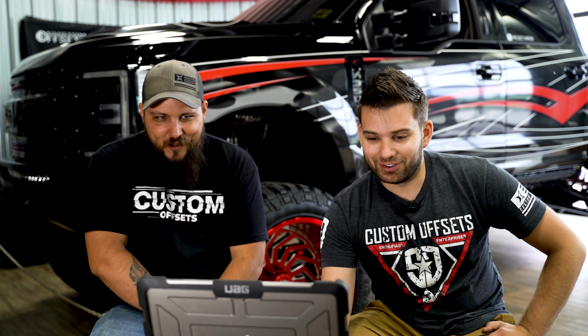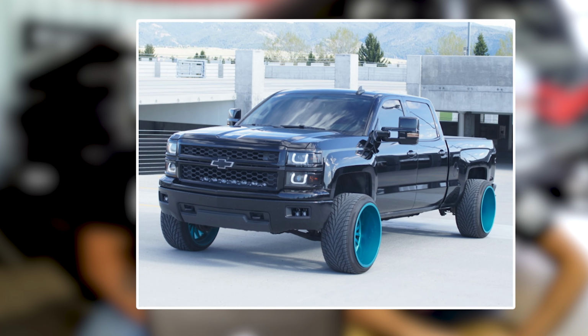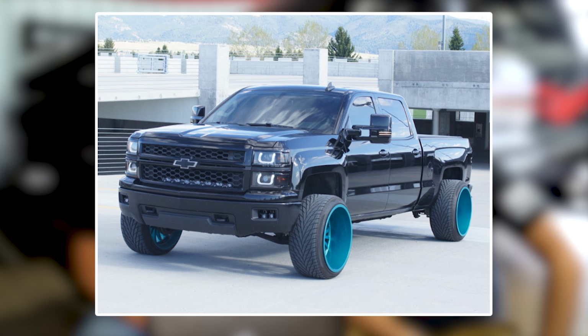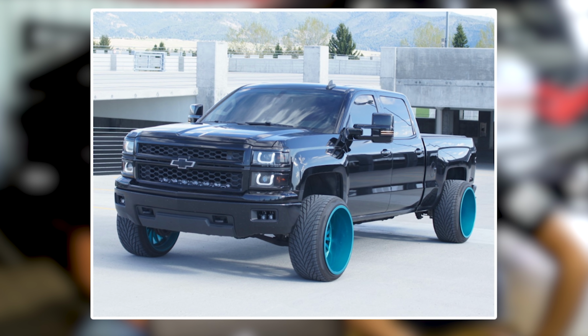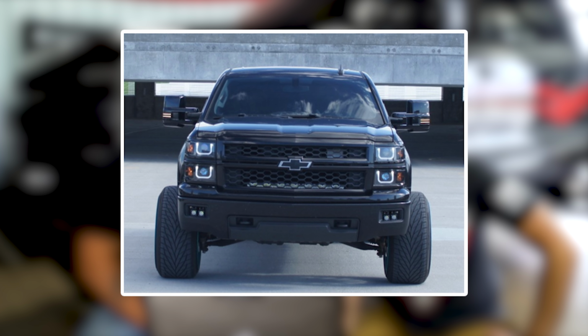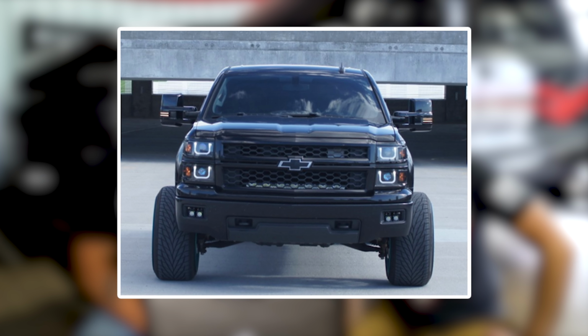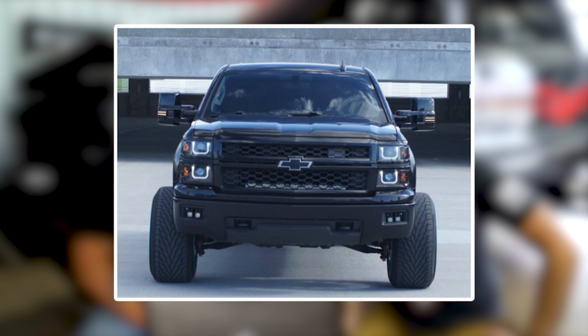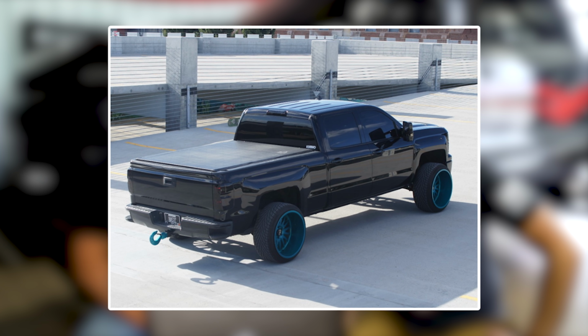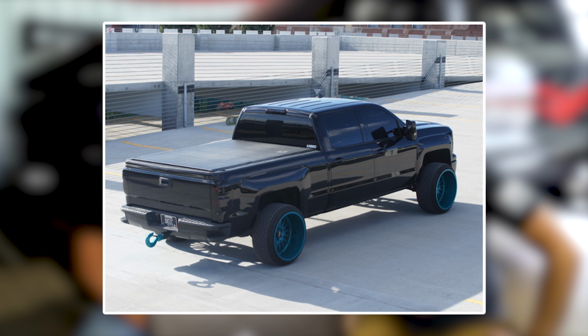On the other end of the spectrum, right. 2015 Chevy Silverado 1500, Cali Off-Road Summits, 24x14, -76 offsets, and the Toyo Proxy ST 305/35 street tires on there, and it's riding on a Bilstein leveling kit. It's actually a Rough Country 2-inch level, and then they use the Bilstein 5100s, which does also bring it up a little bit more, but a lot of it is just done for ride quality. 2-inch wheel spacers front and back on here.